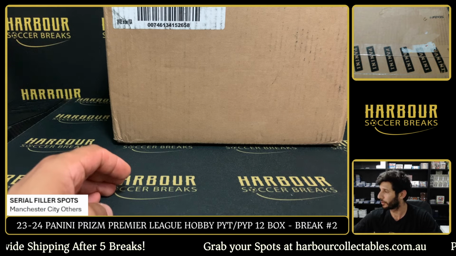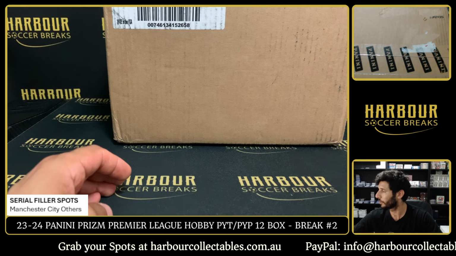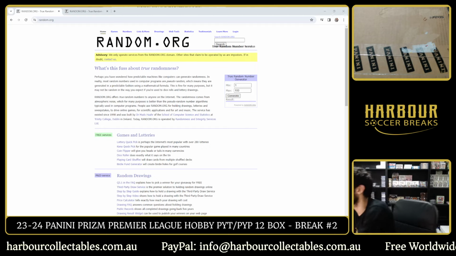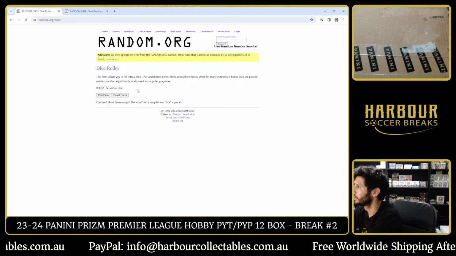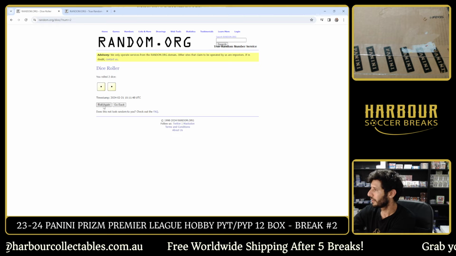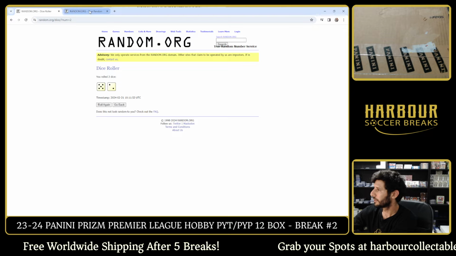All right, here we go. We're going to do the random for the Man City others serial, sorry, not spot. Where's the randomizer? There it is. You should see it on the screen. Let's do a little dice roll. Roll the dice. How many are we going to go? 2 times. We're going to re-roll the snake. Alright, we're going to go 7 times.